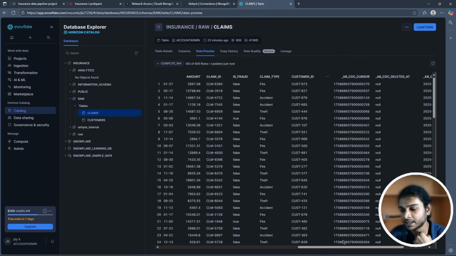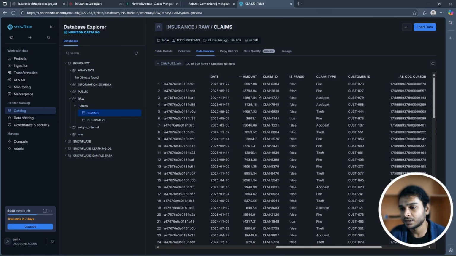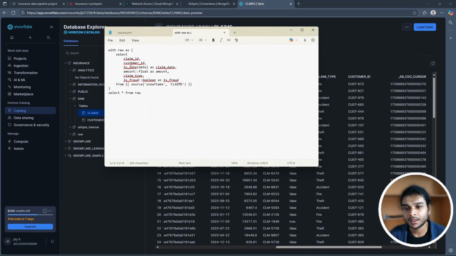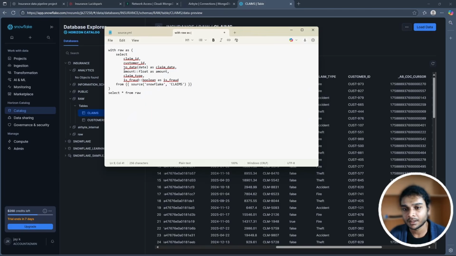We selected claim ID, which is this one, and then we selected customer ID, which is this one, and then toDate of date as claim date.